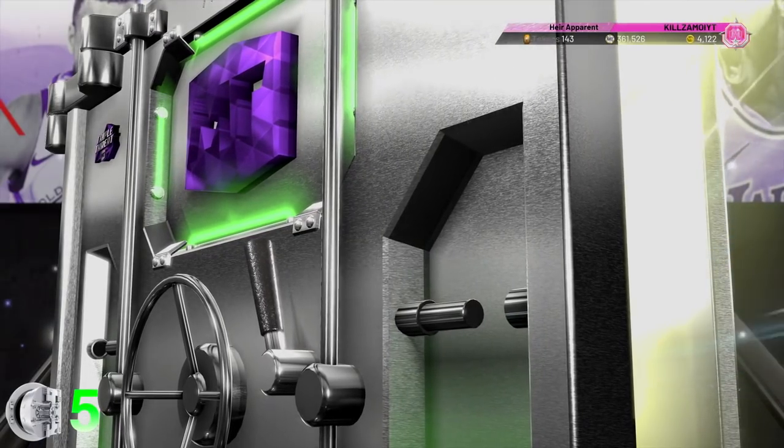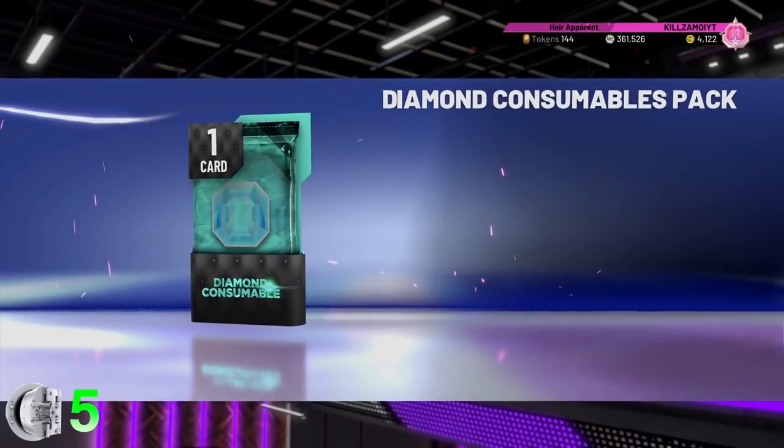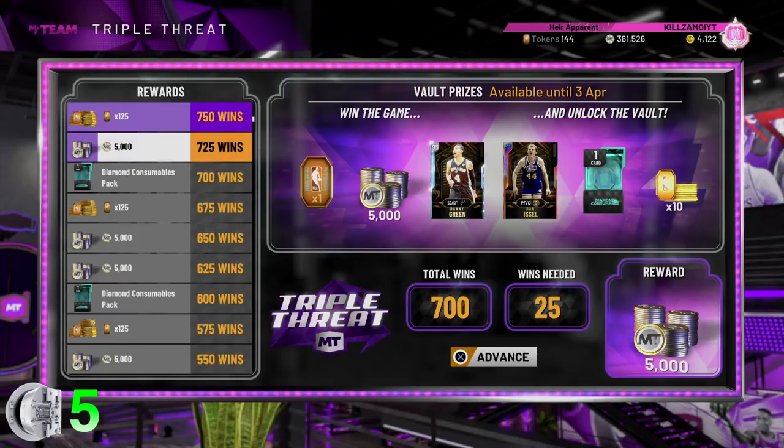It's green. Are we clutch? Getting something good? No, we're not, because it's more tokens. How much fun? It's only one. But we do get our one diamond consumable pack. I'm just gonna play two more games to make it 25 games that I've played, so let's do that.